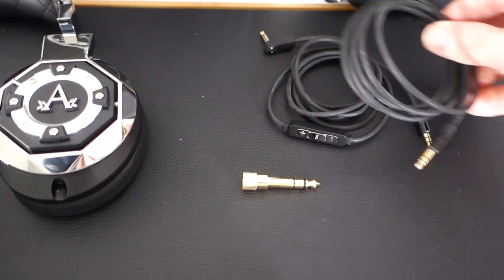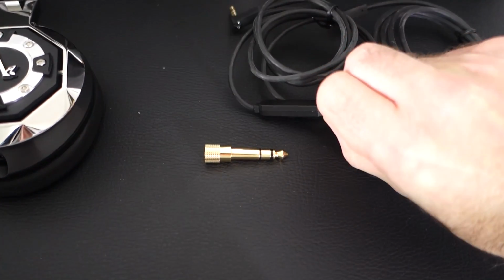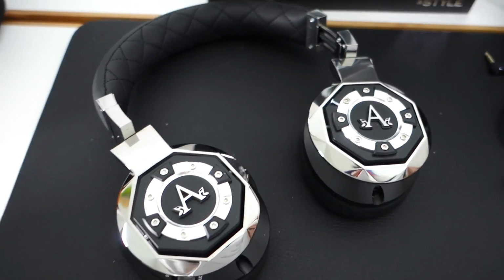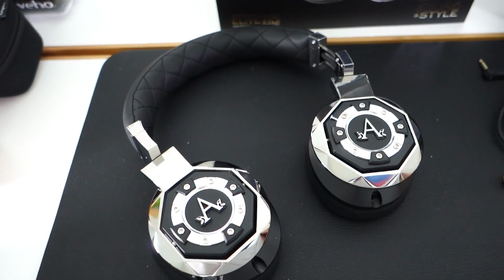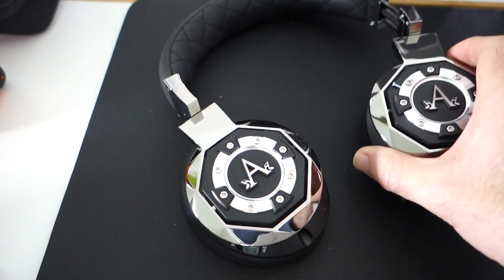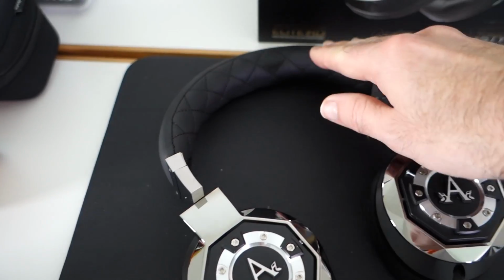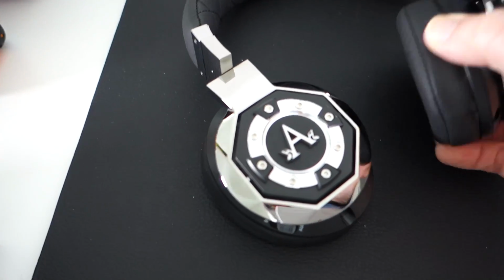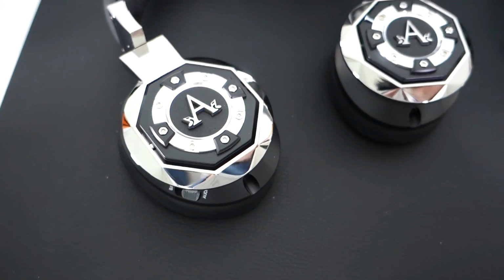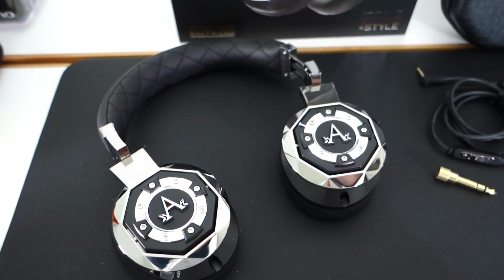One of these is a plain cable, and then the other one has got some built-in track controls and also a little pinhole mic on it. An adapter is included as well, and then these are the actual headphones, and they are really very nice indeed. We have got rotatable ear cups, obviously, with a high polished chrome finish, a lovely amount of padding around the top headband, and on the ear cups the padding is really very nice indeed. I can't emphasize enough the actual quality of these particular headphones. Really very comfortable to wear.